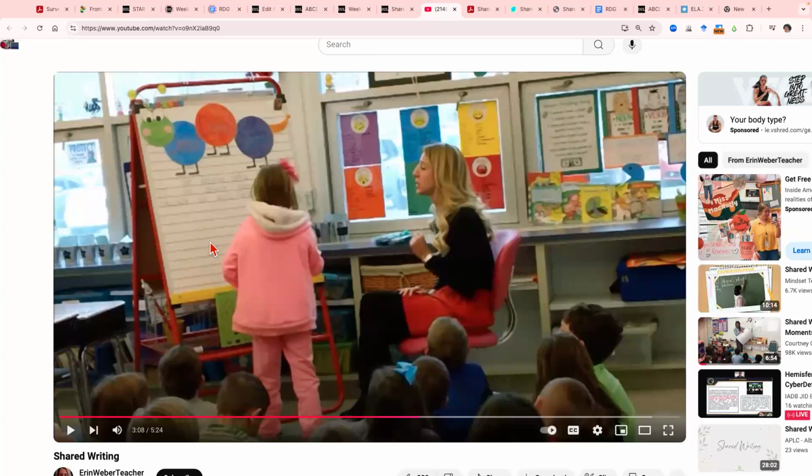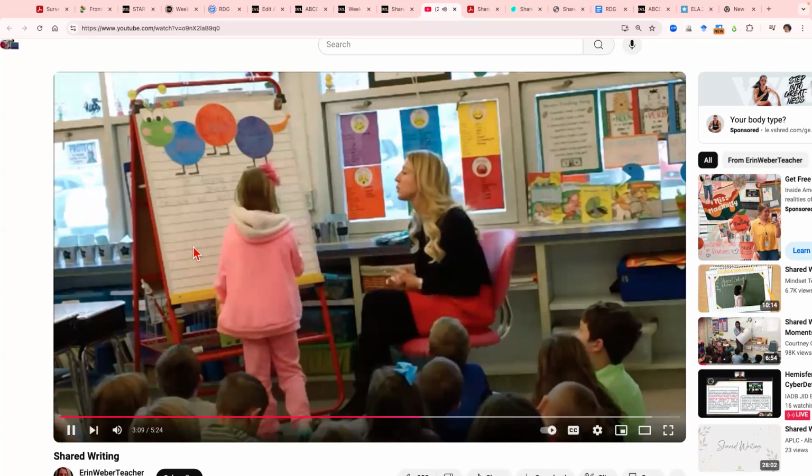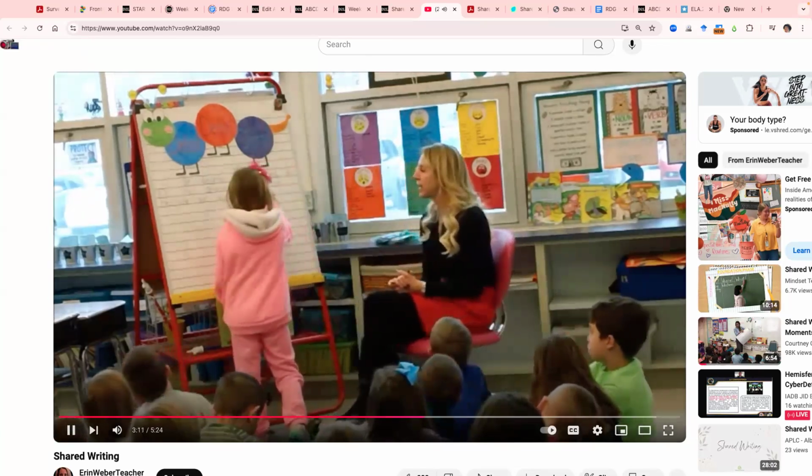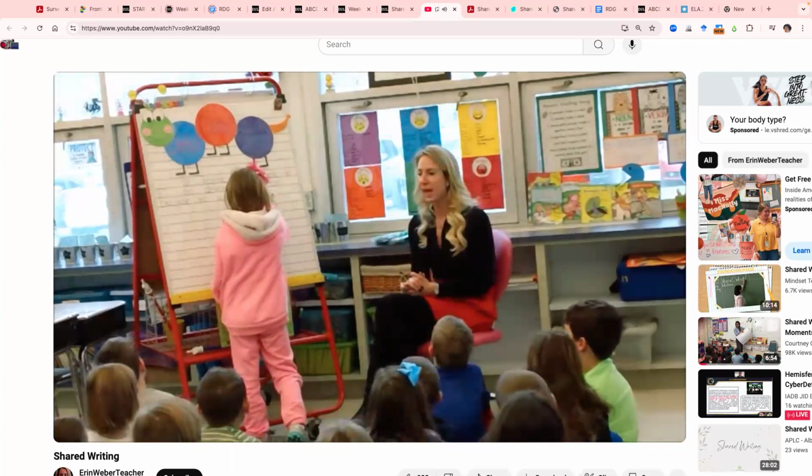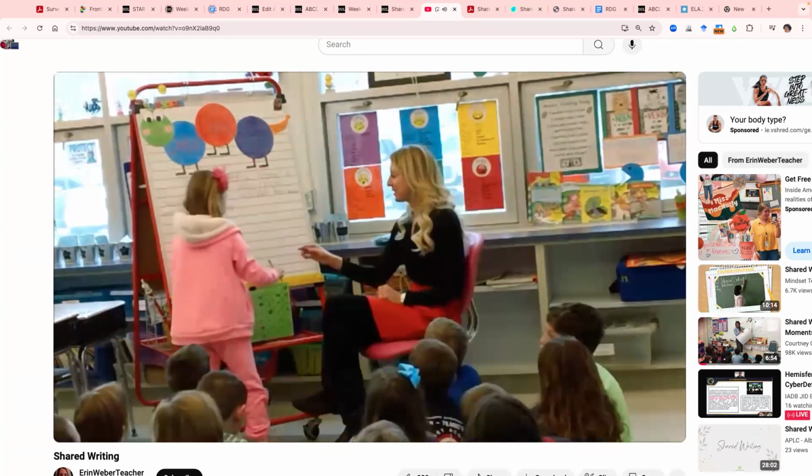And she's involving the children. She's not just taking their ideas and writing it. She's asking children to be a part of this process. So she is engaging them through her voice. She's engaging them by making them active participants. She engaged them through the turn and talk, multiple ways of doing that. Our first word. What kind of letters you gonna start with, everyone? Capital, right? Excellent job up there.